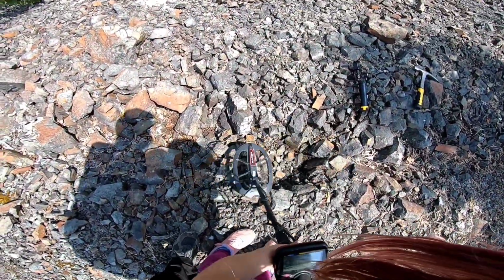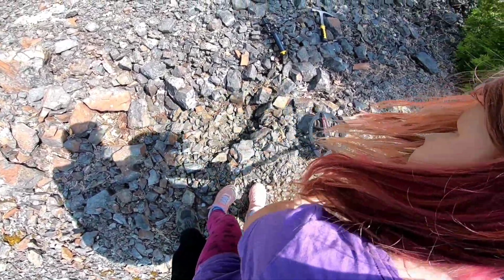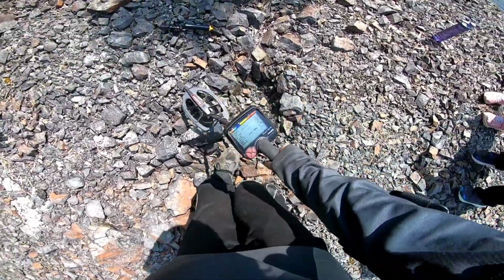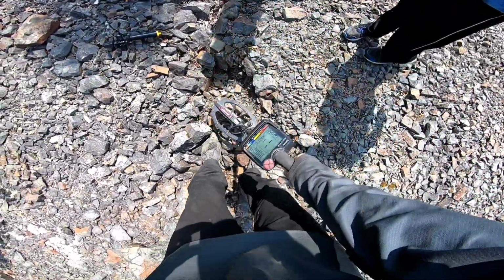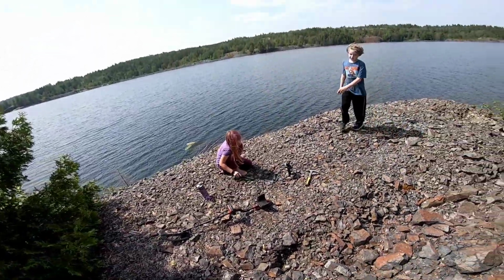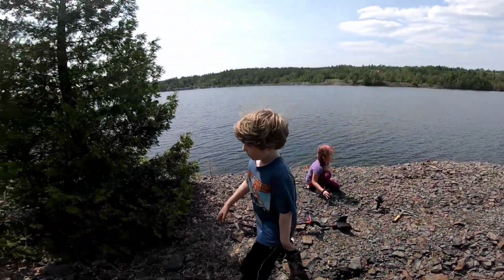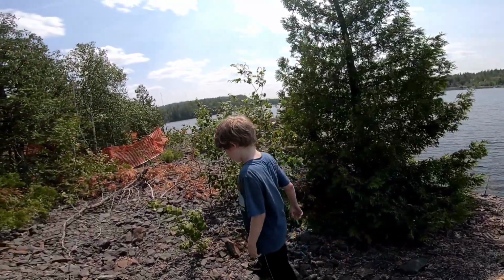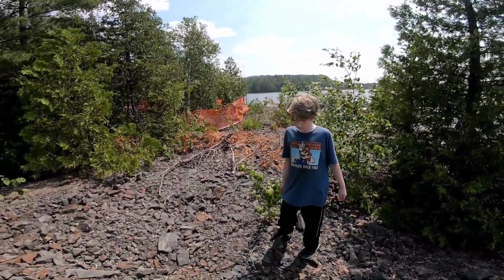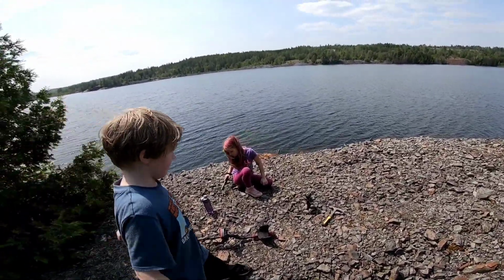Okay, try this hole again. Doesn't even say it's there. Well, I don't know what happened to it. That's weird. It disappeared? It's gone. You can't even create a good avalanche. You don't want to create a good avalanche, because that's what we call a landslide, not an avalanche. You don't want to cause a landslide. It can pull us all right down into the water with it.